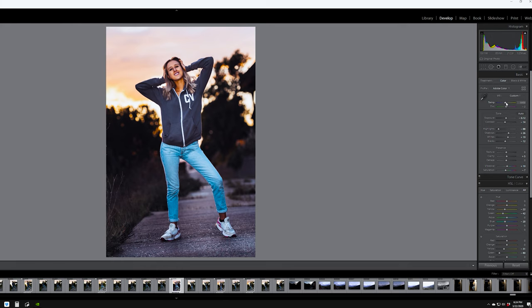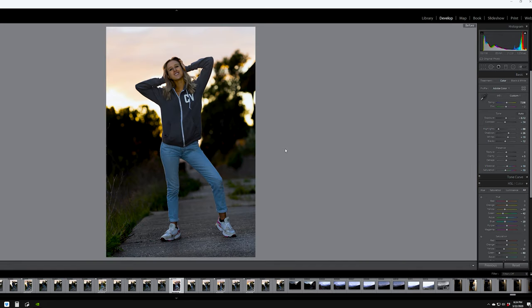the white balance. It was in camera at 6400, which was fine before we started messing with the saturation curves, but now that the saturation curves are so heavy-handed to get the look that I wanted, I'm actually going to warm this up just a little bit here, and I feel like that's really nice. And then I'm going to get over here to take a little bit out of that too. So yeah, that is where it is before we go into Photoshop, and that is what it was.